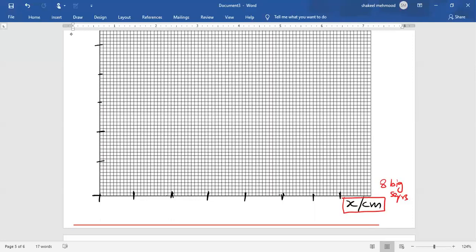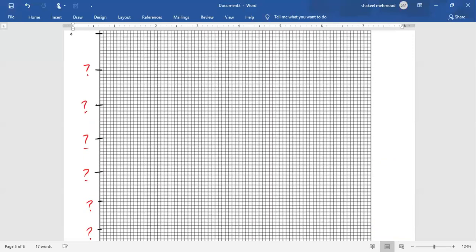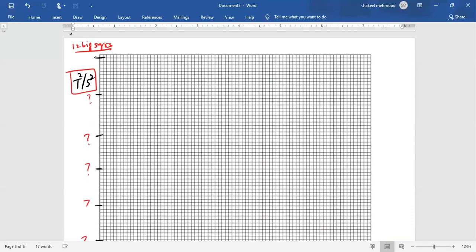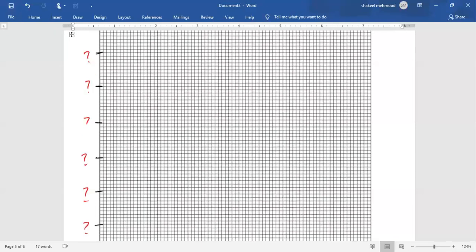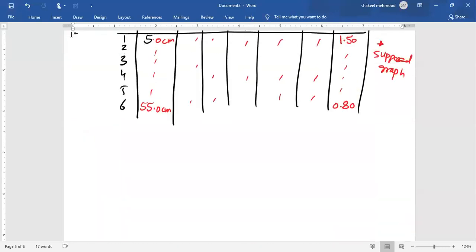What you have to do is you have to label the values. You have to write the values of x over here, and in the similar way, you have to write the value of t square over there. What is the important thing to learn over here? We have to write values in such a way that more than 50% of graph along both axes should be covered. More than 50%.